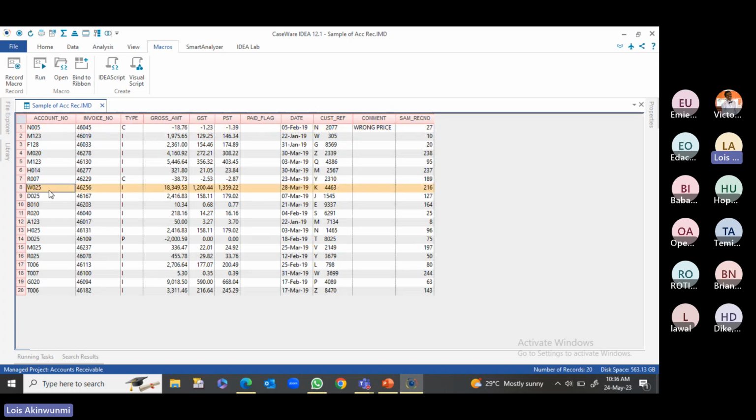Customer with account number W025 has this invoice unpaid and this is the figure I need to confirm. But is it possible that this customer has other outstanding invoices? Yes, very possible. So this exercise is going to pull out all outstanding invoices for each of these accounts.